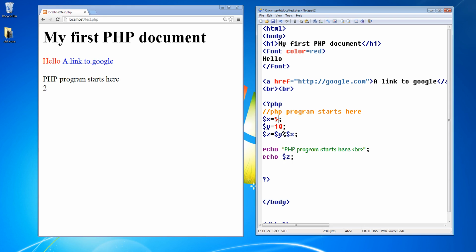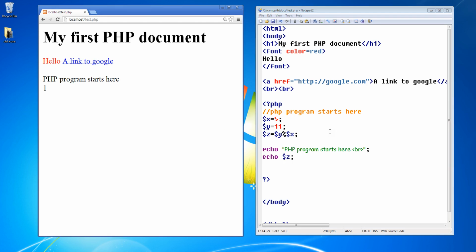We're asking, is there any remainder, and if so, what is it when 10 is divided by 5? Right now it's going to come up with 0 because 10 divided by 5 does not have any remainder. So if you press Ctrl R, it should give you 0, which it has done here. Now, if I change this to 11, 11 divided by 5 equals 2, remainder 1, so it should come up with 1.